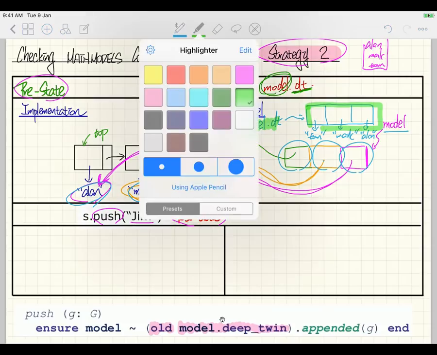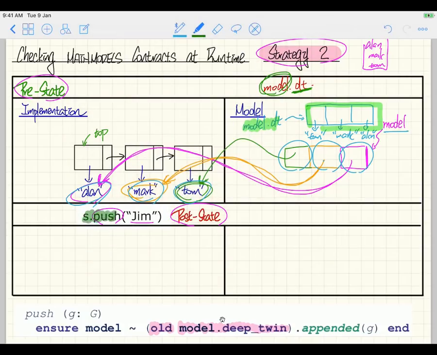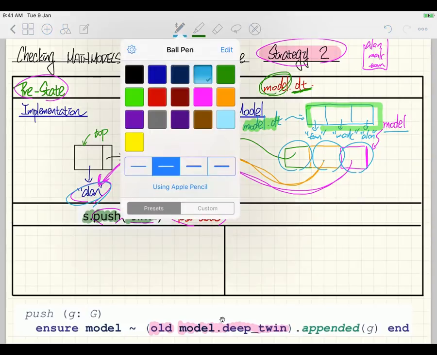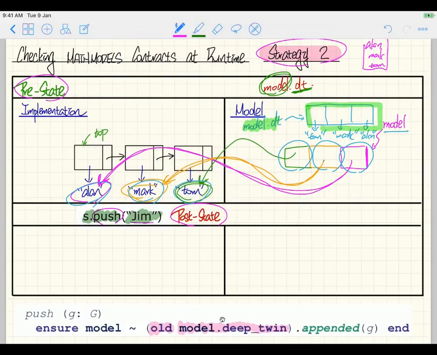So now let's say we want to execute the push. We haven't done the push yet, by the way. We're going to push Jim. What we can do is, from the implementation point of view, create a new cell for the list, and the new cell is going to point to Jim. Then Jim is going to be the new top, so it's going to point to the original list, and rather than top being here, now this will be the top. That's the change on the implementation side, which we know very well how to do.